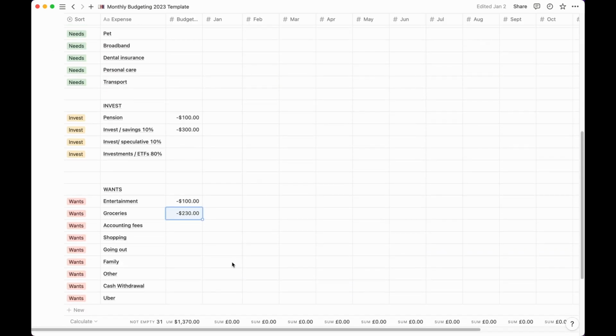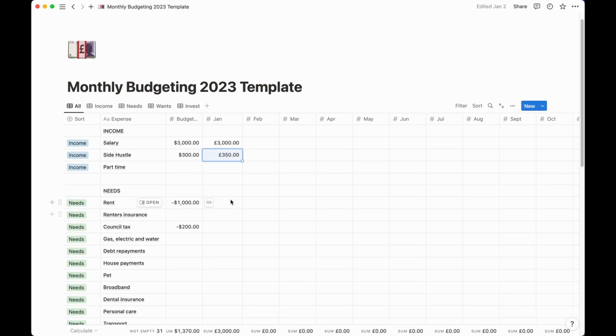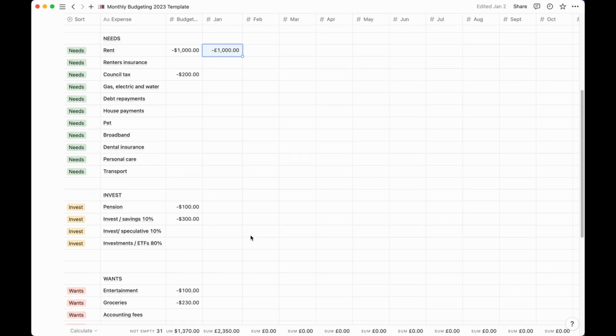For January, I'll give you an example month. Once you have your budget sorted out, you'll go into January. In income, probably your salary hasn't changed in the last month, right? And whatever side hustle you have, that might fluctuate. You never know, you might work more, might work less. So let's say it's gone up a little bit. Your rent, again, fixed costs, you can almost copy them, to be honest. So let's say minus 1,000.